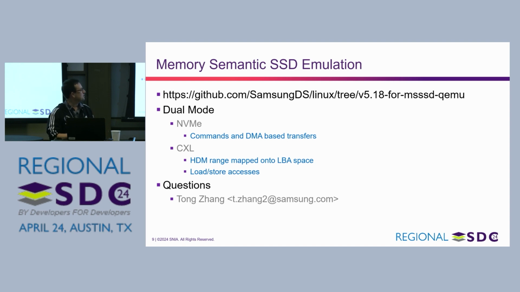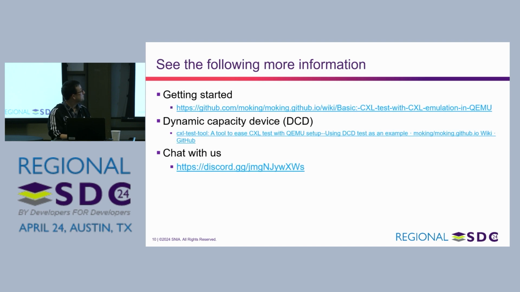And what this emulated device does is, if you access the memory within a given range, it will map directly to LBA. So you have a dual interface to the SSD. It lets you think about what you would do if you could have these interfaces. This is available, and reach out to one of my colleagues here if you have any questions. I also want to highlight a couple of blog posts.